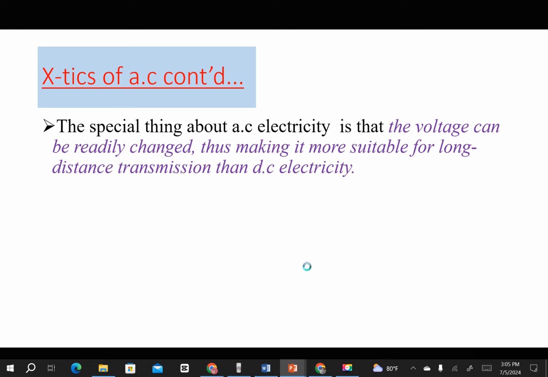So you may ask yourself, what is very special about alternating current that direct current cannot be used, or that direct current is not popular? Of course, we are used to batteries, and most of us should be aware that batteries are cells that produce DC. But like I have mentioned, most of the devices we use at home, ranging from the refrigerator, the TVs, everything at home, most of them use direct current.